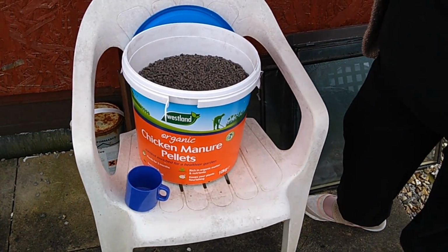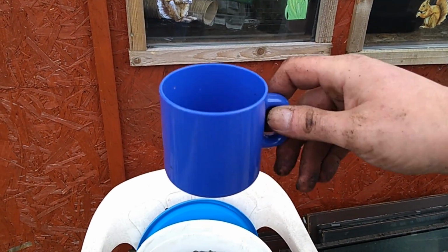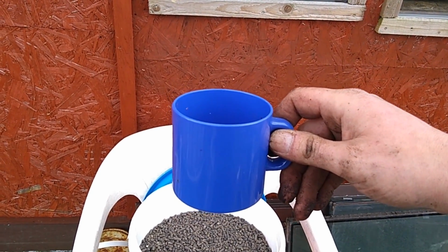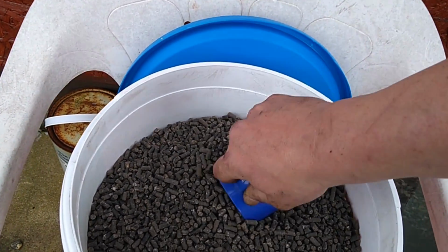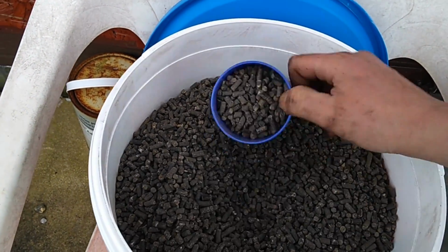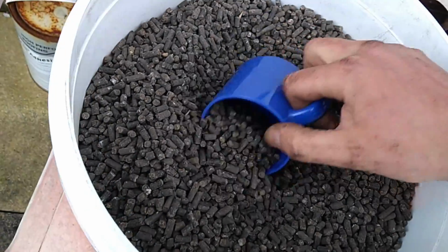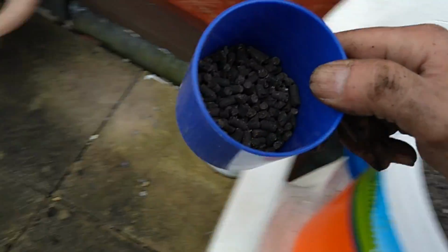Again, we're going to use a cup. I can't find my potting shed cup, so we've got that, which isn't quite as big. So what I'm going to do with that is put 1 and 1/4 of those into each bucket. So let's do that right now in real live time, boys and girls. There's 1. And 1/4.